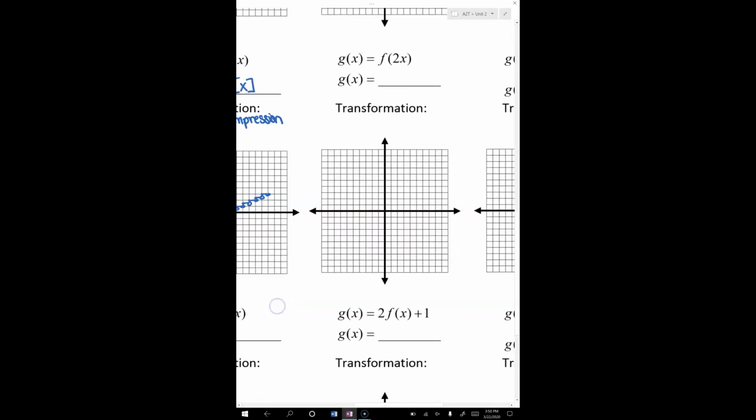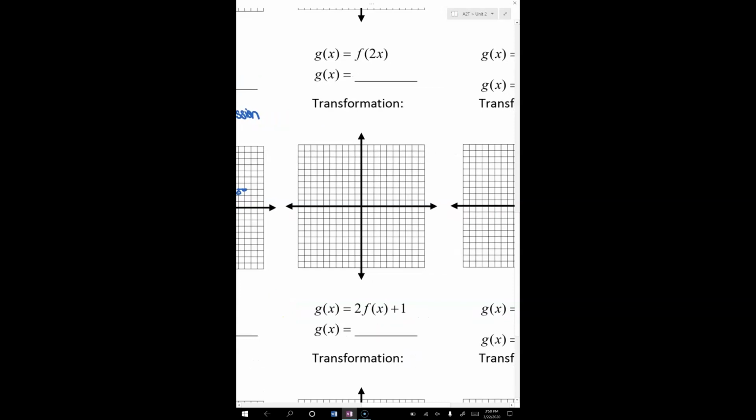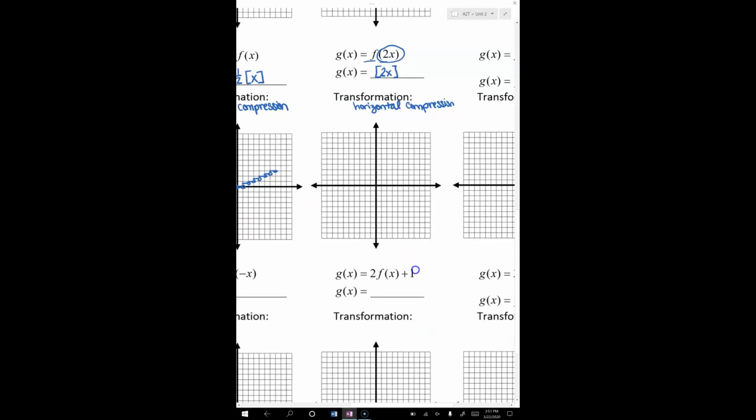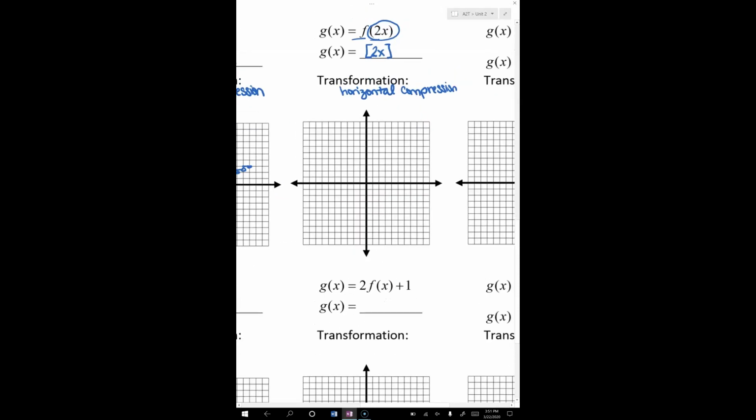Okay. If we look, oh yes, the blessed b value. So function of 2x. The function again is defined to be the greatest integer. And, oh, that's ugly. We're going to have it of 2x, which means it is a horizontal compression. Now, horizontally, that means it is our step length. So I'm going to have to start at 0, 0, and extend out a half unit, and then jump up 1 unit, extend out a half, and so forth.